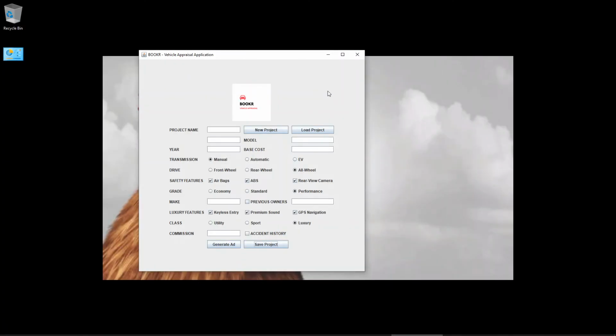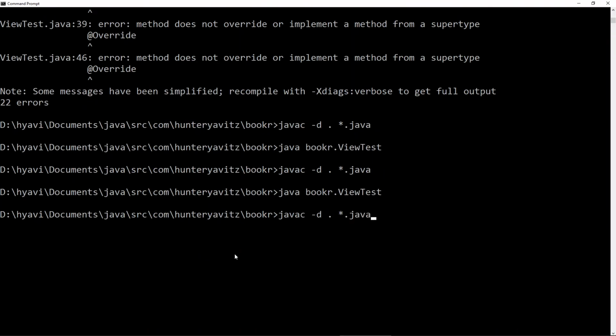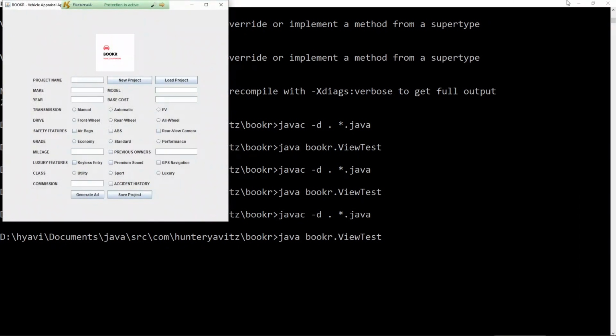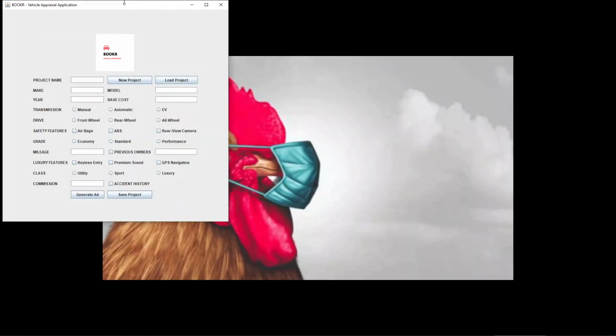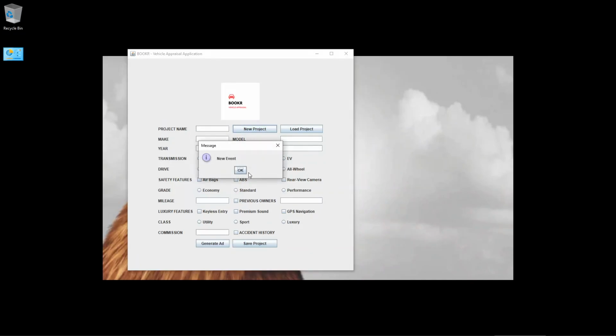Let me close down this first one here and recompile that and rerun it. And there we go. Okay, so it looks like it's there where it needs to be, the make label, and this is properly labeled as mileage. And so, wow, that was a very long class to write, but look, it is an incredible object right here. We've got something that looks nice and polished. It has action event listeners that are working correctly.